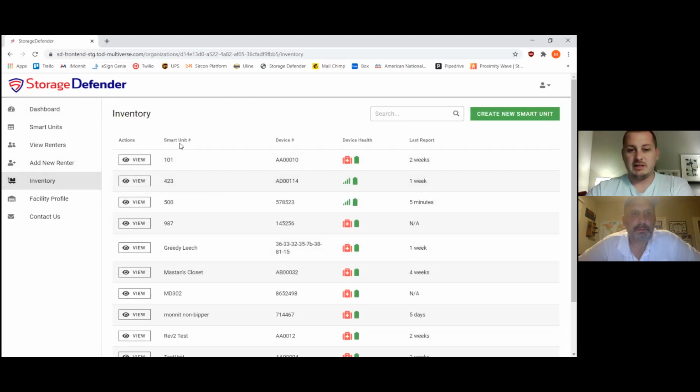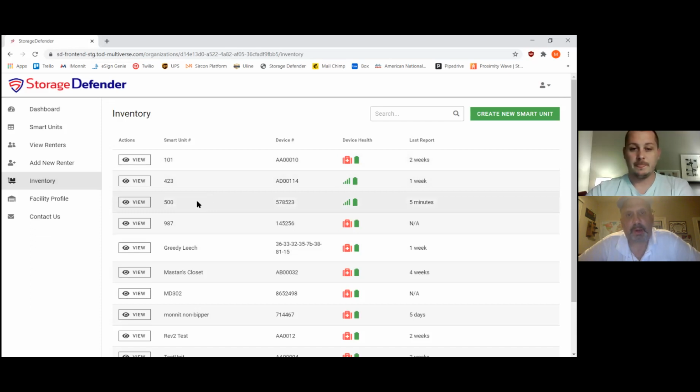As you can see, this has a smart unit number of 101. So this device has been kept in storage unit 101. Maybe you're using it as a demo unit. Maybe somebody had moved out and it's your last 5x10 and you decided to keep that device in there because you've got a lot of demand for 5x10s. So the system saves the last unit number that device was in.